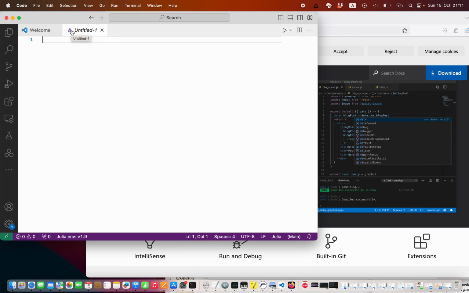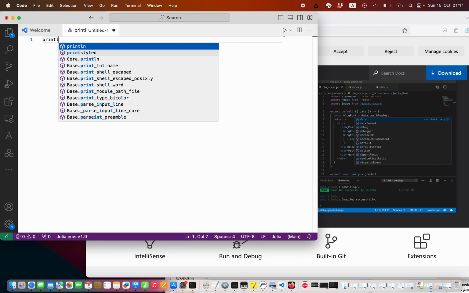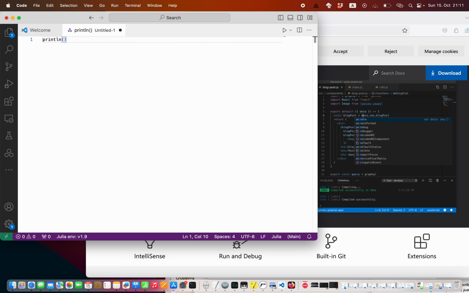So let's type the first line of code. We are going to ask Julia to print hello world to screen. Right now I'm invoking the function println, and you see the round brackets here.